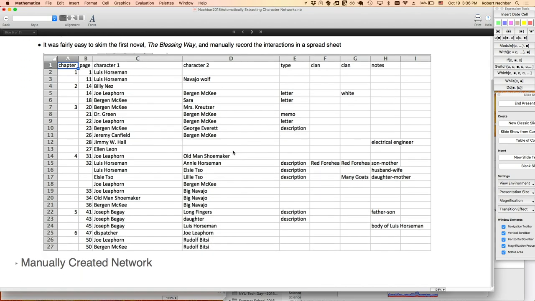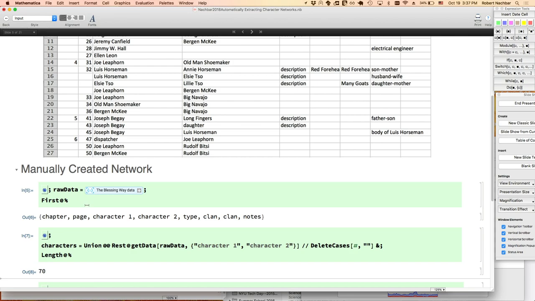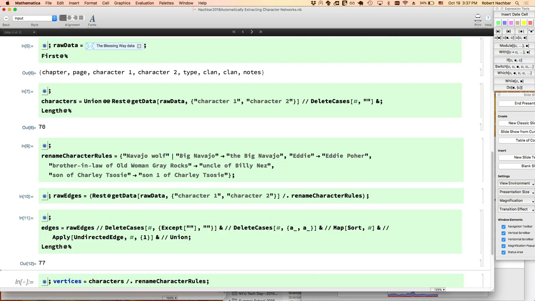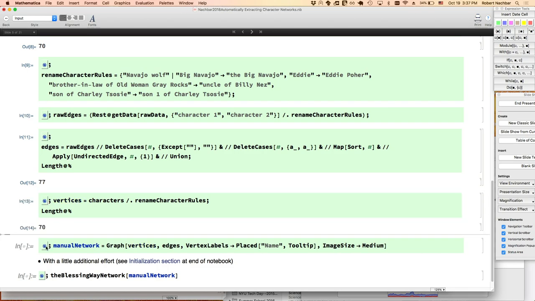So these were my ambitions last May when I first started on this. So I sat down and took the first book, and on a Saturday and a Sunday afternoon, I basically was able to skim through it again and tabulate all of the characters that had interactions. Either they spoke to each other, they wrote to each other in a letter, there was a description of one character, somebody describing an interaction between two other characters or something like that.